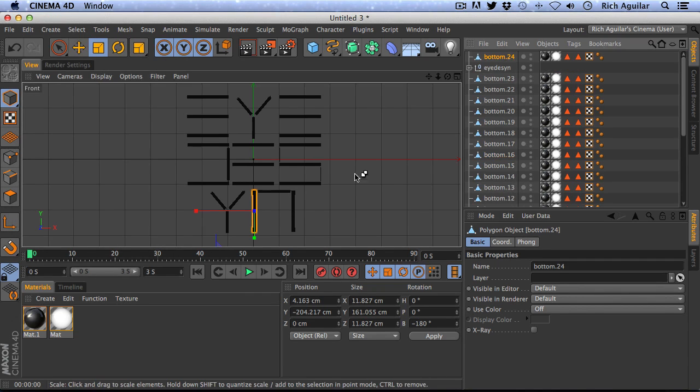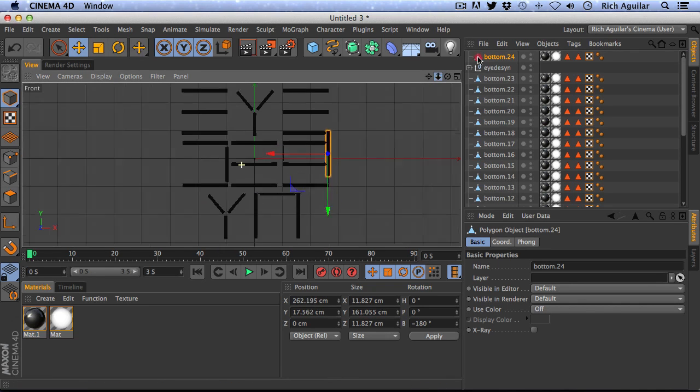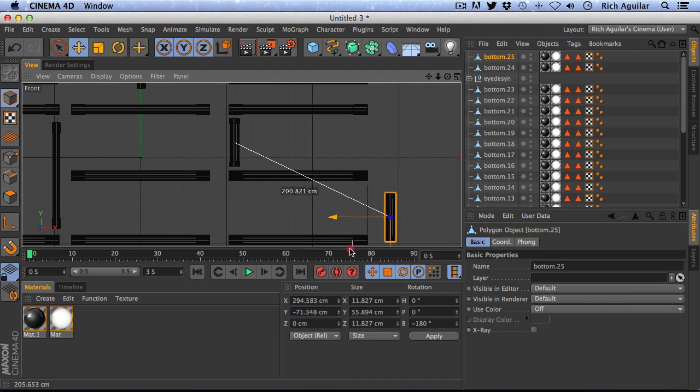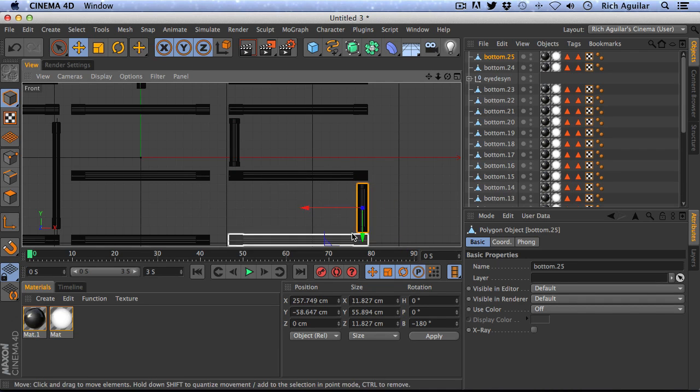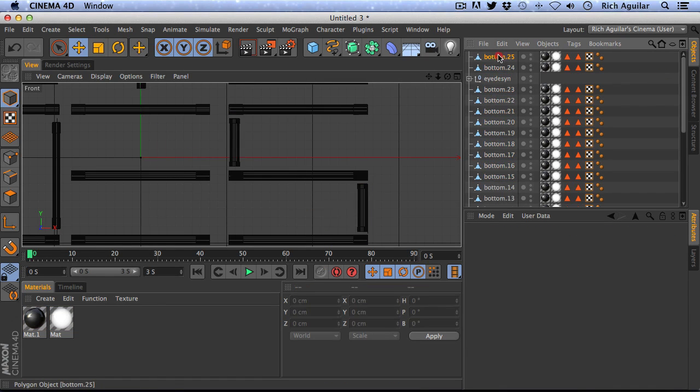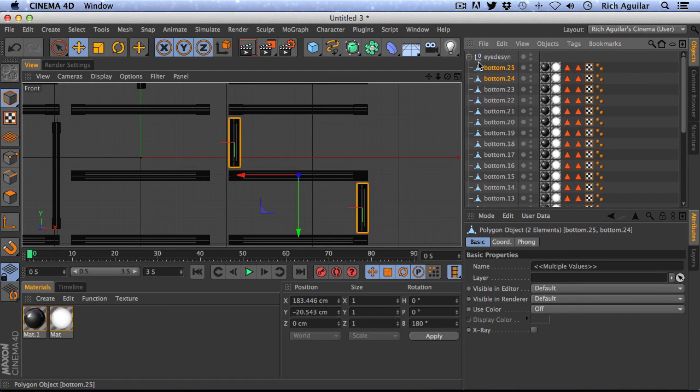Oops. Command C, Command V. Now let's move this guy up here, and we're going to zoom in. But don't be afraid to take on a project that you think is going to take you time, or is going to make you sacrifice something, because that's what it's about, and people want that experience from you. They're willing to pay you, and they're willing to show you stuff and give you an opportunity if you're willing to take it on. So don't despise these projects that seem like they just take too much time.